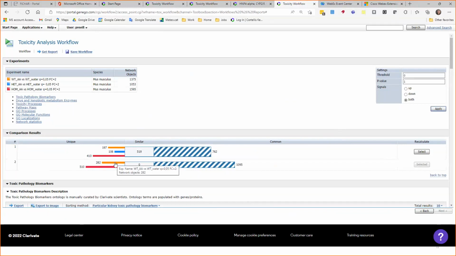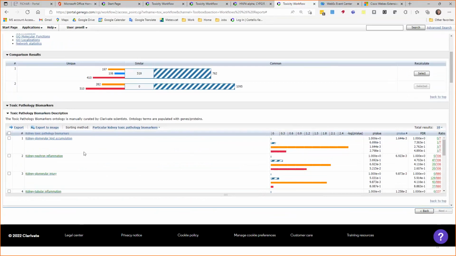So I've selected this subset here, this analysis. And then what I've done is I've said, right, float to the top all of the interactions that are most enriched for this subset of genes that are specific to p53. So what this will tell me is what are the pathways and the processes that are operating in wild type mice that are not operating in the homozygote mutant. So if we come down here, we can see pathways and processes that are operating here. We can see lipid accumulation. So that's a toxic process that's specific when p53 is present, but not when it's not present.